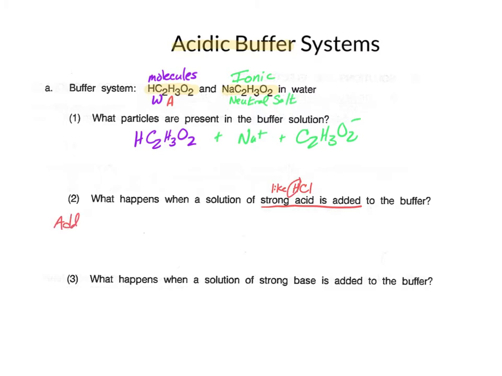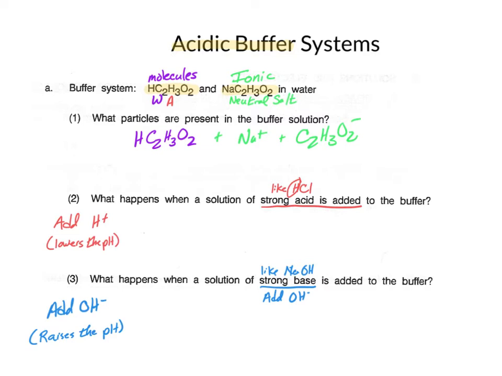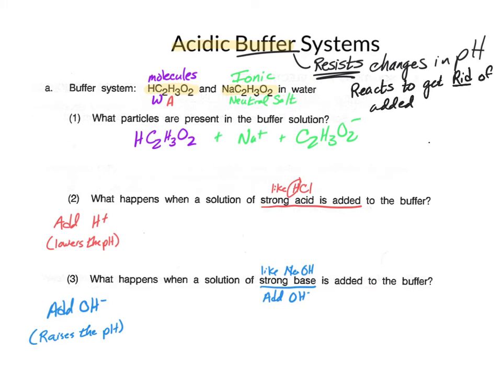When I say I'm adding a strong base to a solution, that means I'm adding the hydroxide part of it. It could be sodium hydroxide or potassium hydroxide. It doesn't really matter which base I'm adding, but I know that I'm adding the hydroxide. The hydrogen ion and the hydroxide ion are the things that change the pH. Since a buffer system is designed to resist changes in pH, it must act on the added acid, the hydrogen ion, or the added base, the hydroxide ion, to get rid of those two ions. So let's look at what reactions occur to get rid of those ions.